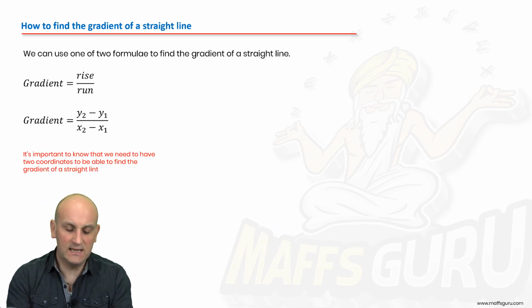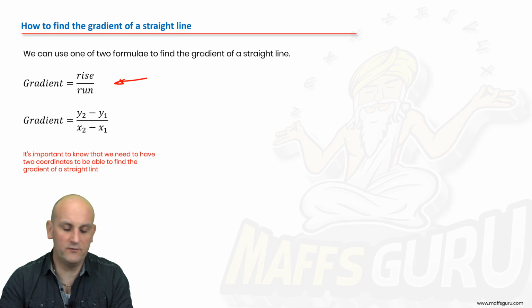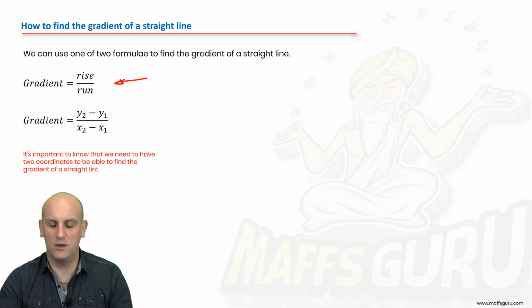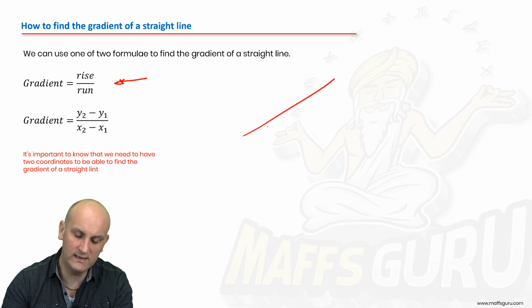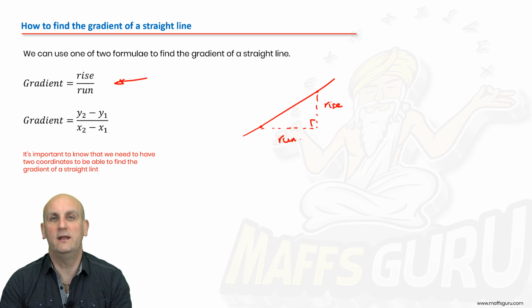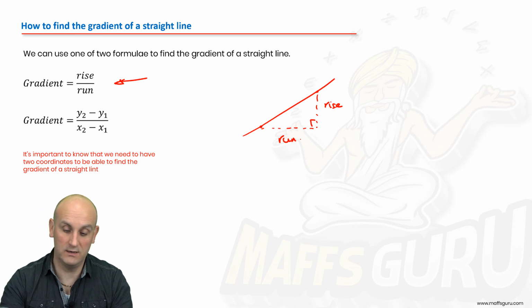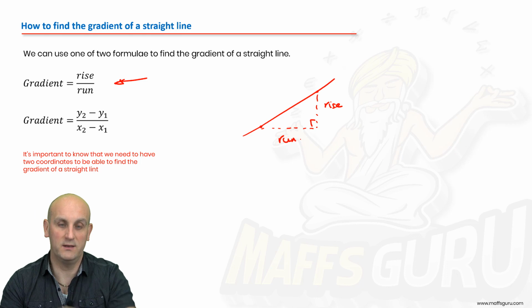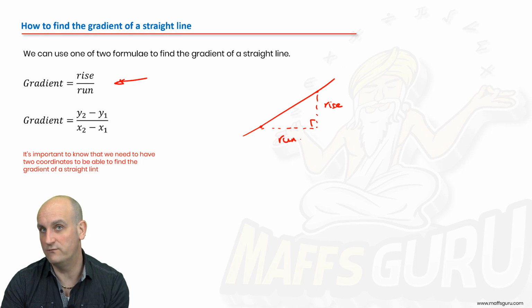So yes, as I say, you have been taught probably over and over again, gradient is rise over run. That if I have some sort of line, I choose 2 points on it, and it can be any 2 points, and I draw a wonderful little right angle triangle, and I count how many squares it's risen, and I count how many squares it's run, and then that gives me my gradient because I do the number of squares of the rise divided by the number of squares of the run. That's one way of doing it.